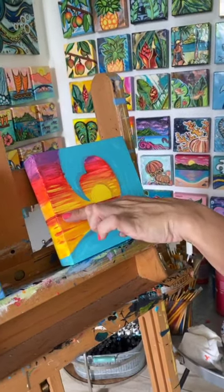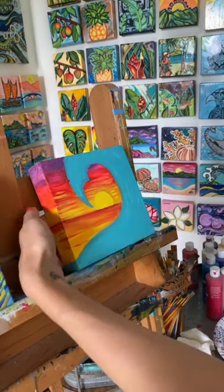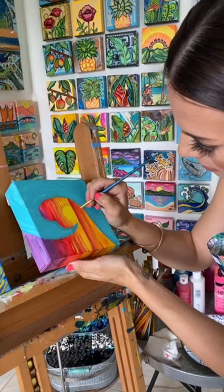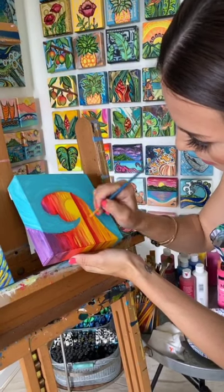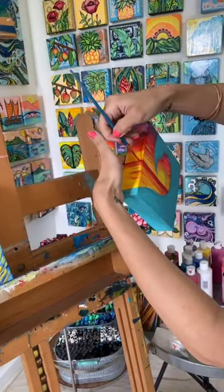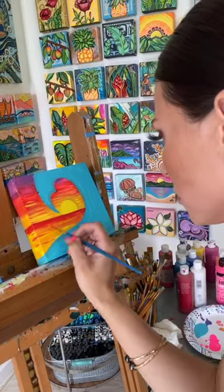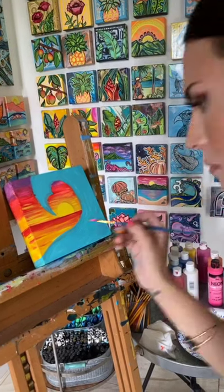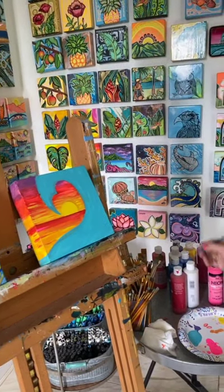Okay, now I'm going back to the red. I'm going to bring in some more red down here where the horizon line's at. And then much brighter it gets when you do a couple layers. The colors really start to come out. I'm bringing in a little bit of pink.